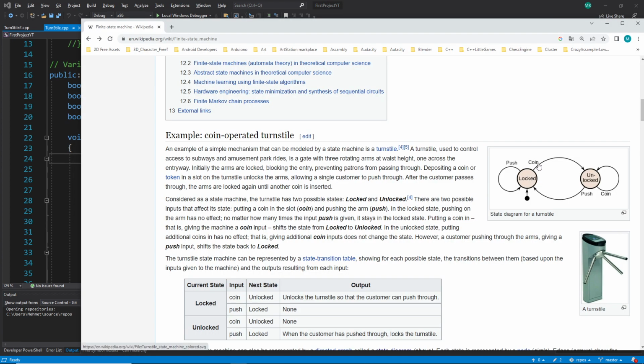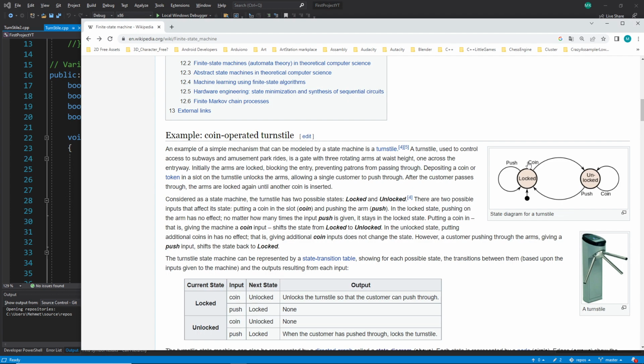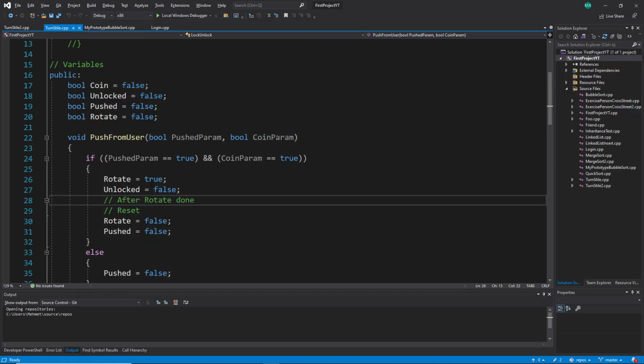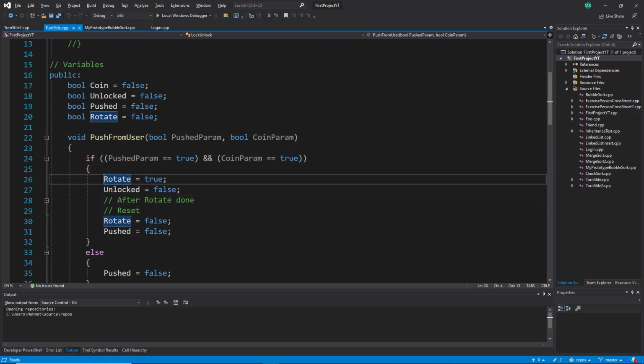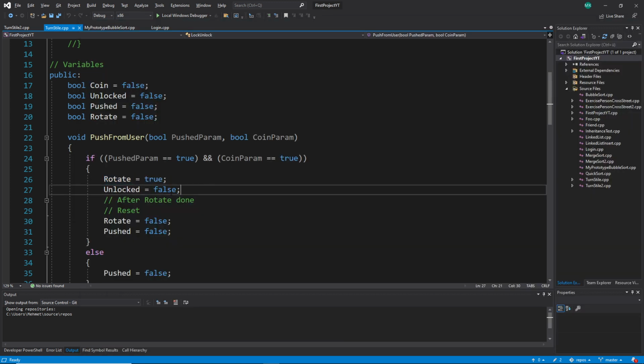For example, what I made here is, I said, okay, if you have a coin, you can see here's the coin, and if you try to push, then it should pass. And I have another logic because I also have a rotate, which means you can see this metal thing. When you push it, it can rotate and all these things, but it's still not good. It's also not absolutely perfect.